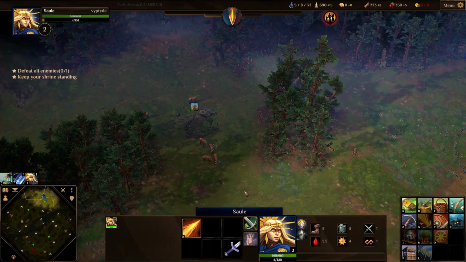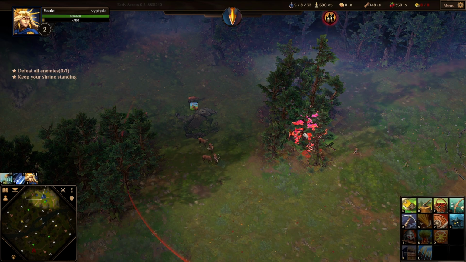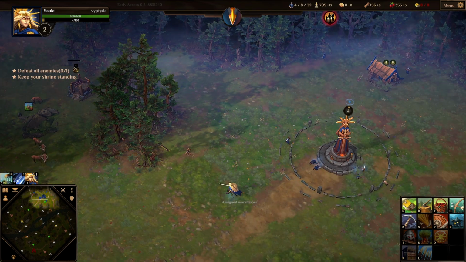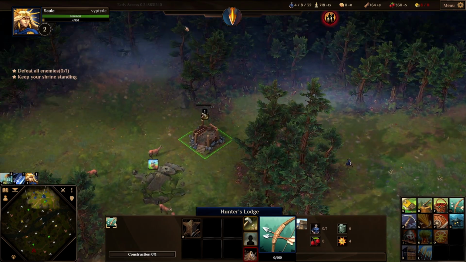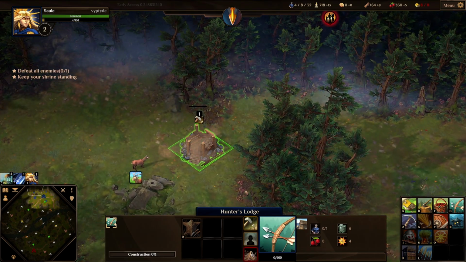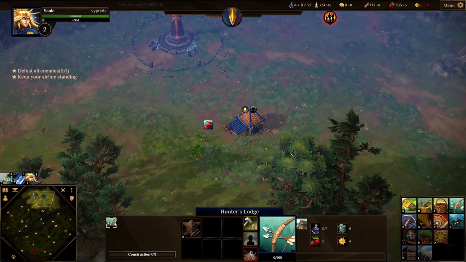For example, here we have a group of deer, so we can grab the Hunter's Lodge, place it down next to them. 1 worshipper will make their way over to the little building area, start building, and then eventually start working that site as well.